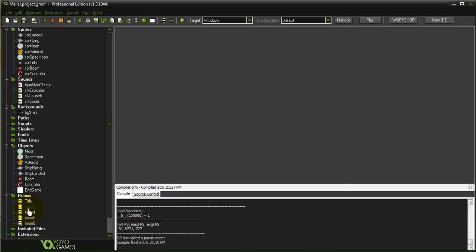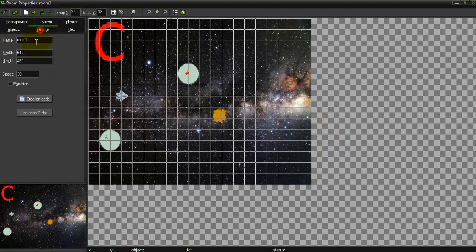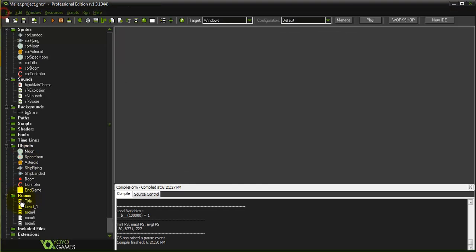And for these, I'm going to rename them as level 1, and level 2. And all I'm doing is clicking, pausing, clicking, just like you do in Windows. Level 3, and end room. So that way it's a little bit clear as to what these things are.